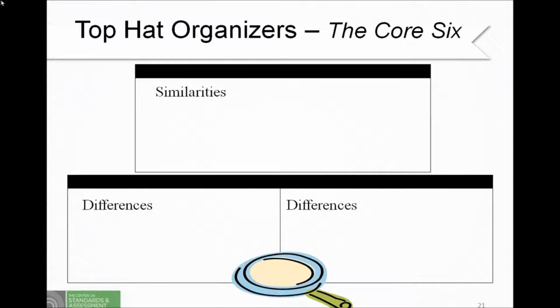So here is one of the top hat organizers that's being used. We're seeing a lot where folks are getting a lot of graphic organizers and using these with kids who have intermediate and above proficiency or even at the advanced beginner level, helping them work through the different aspects in the content of the core, but also the language. And the goal is to try to get to the content at a much deeper level.